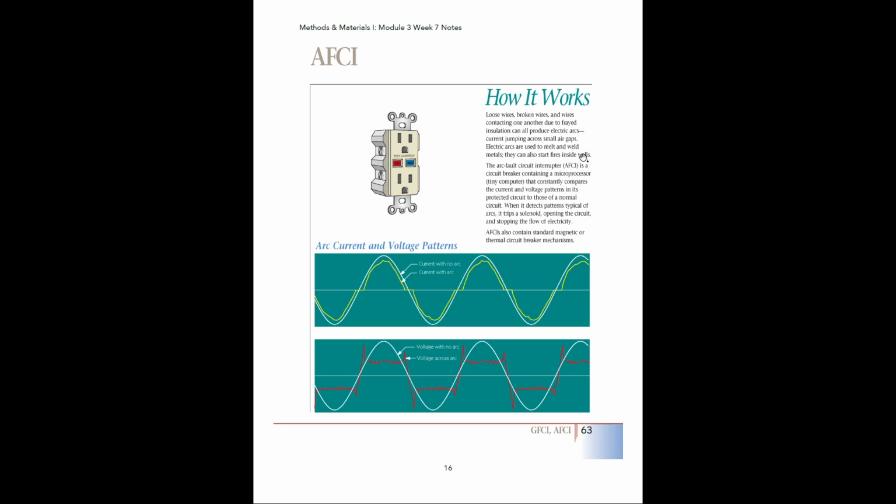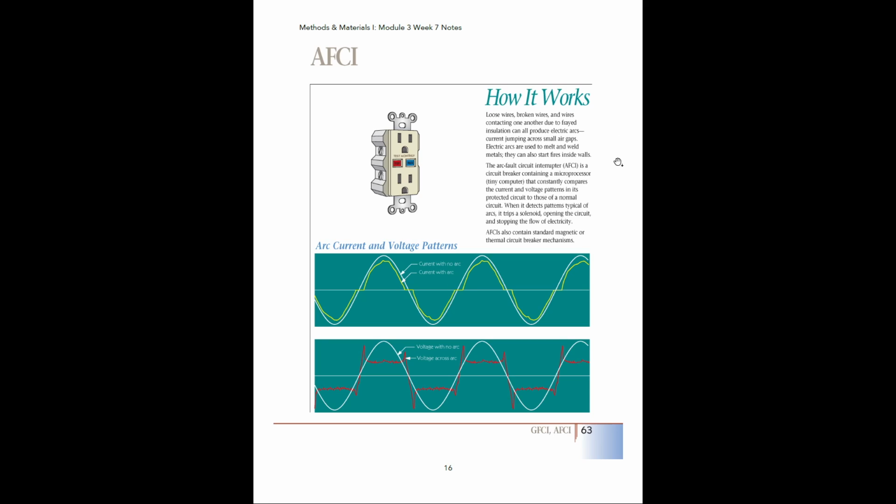This is actually what welders use when they're welding metal. They use arc currents to heat up the metal to actually weld it. So you can see how that would be dangerous because if it's melting things and it's burning things, it's a fire hazard, okay? So an arc fault circuit interrupter is going to work very similar to the ground fault circuit interrupter, except it's going to detect those arcs jumping through the air across wires, and as soon as it detects that, it's going to cut the power to prevent fires from occurring.